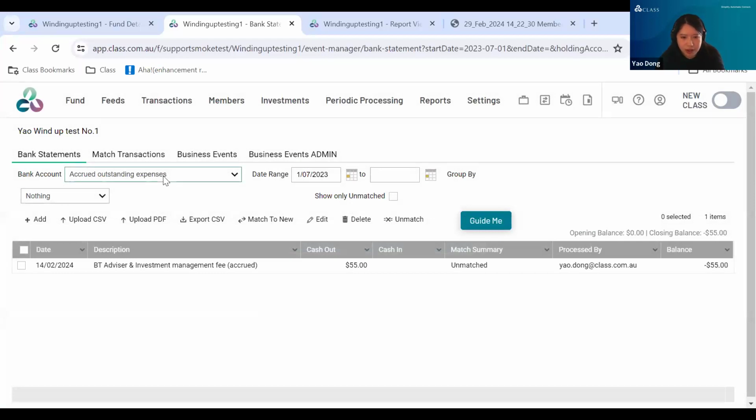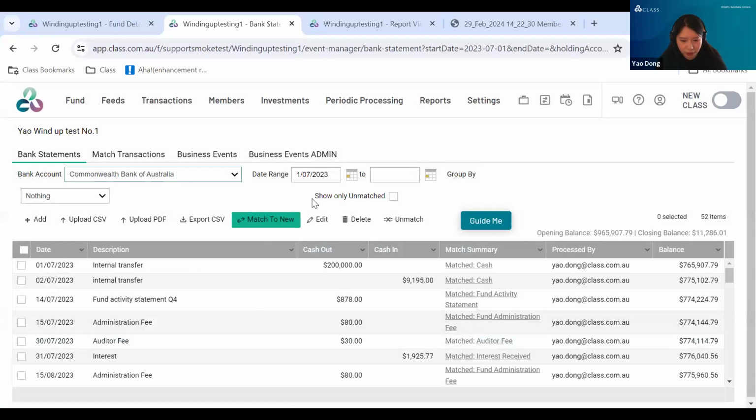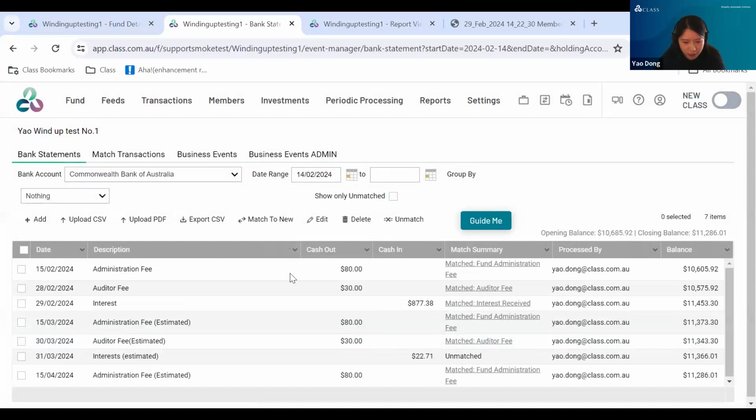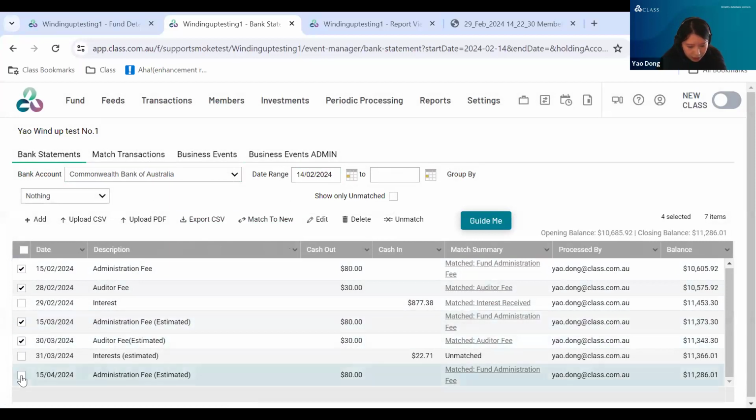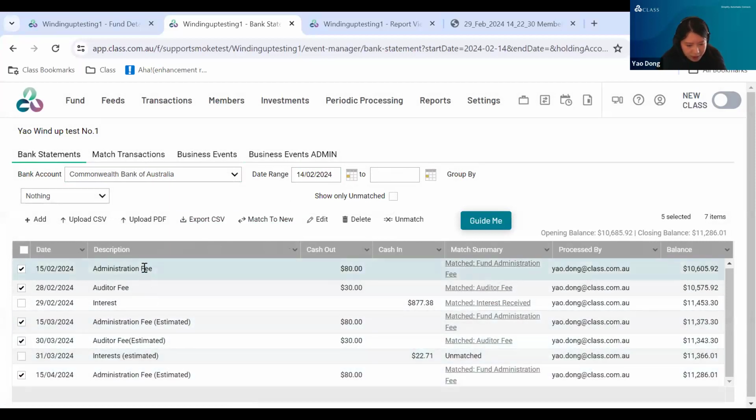And let's just go to CBA account and review any cash transactions processed after the 14th of February 2024. I just changed the date range here. So I can see all the transactions after the winding up day, the 14th of February. So I just quickly calculate the fees. You could see the administration fee and auditor fee.